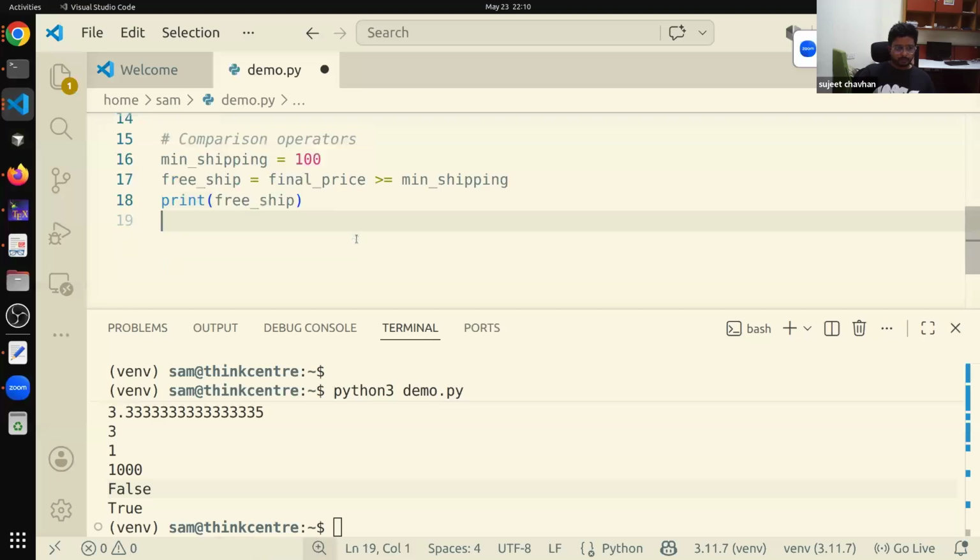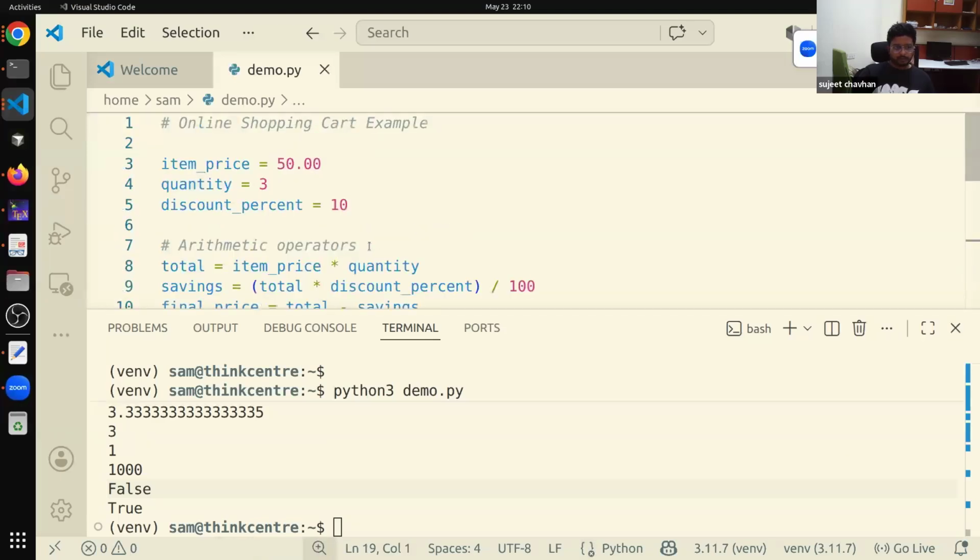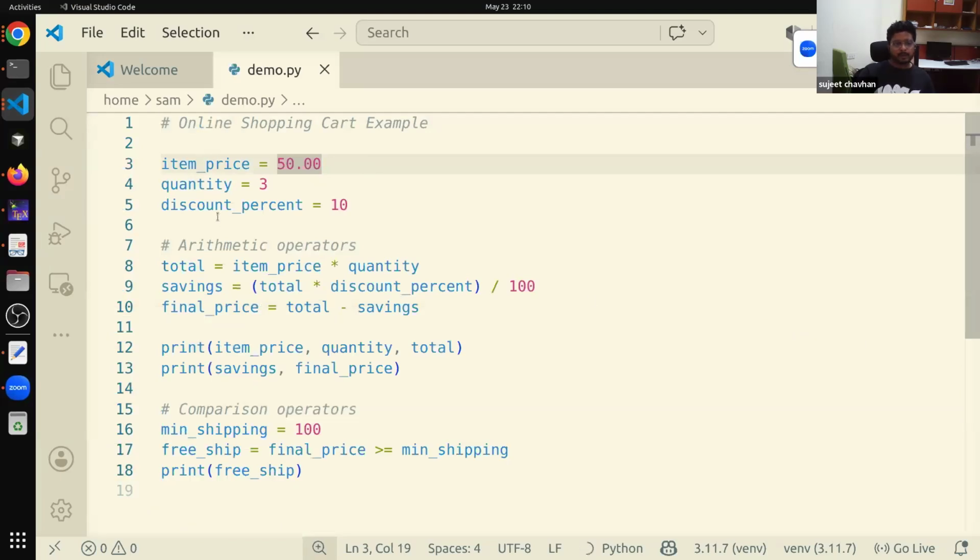Let's just copy this program, and now we will see this program line by line. As I explained in my previous classes, a program gets executed line by line. Line 1 will be there. Python interpreter will see line 1, line 2, line 3, and then so on.